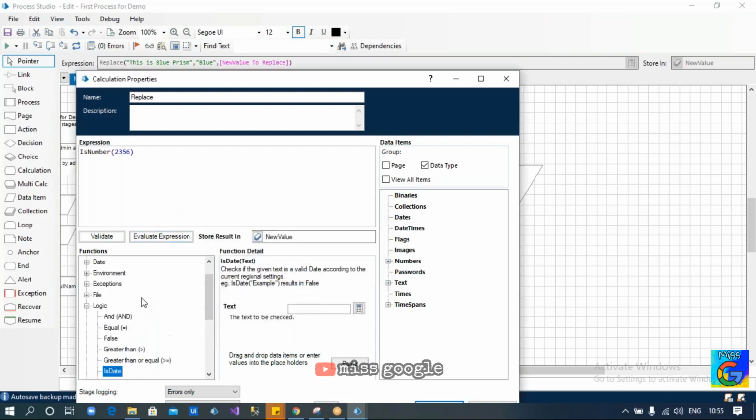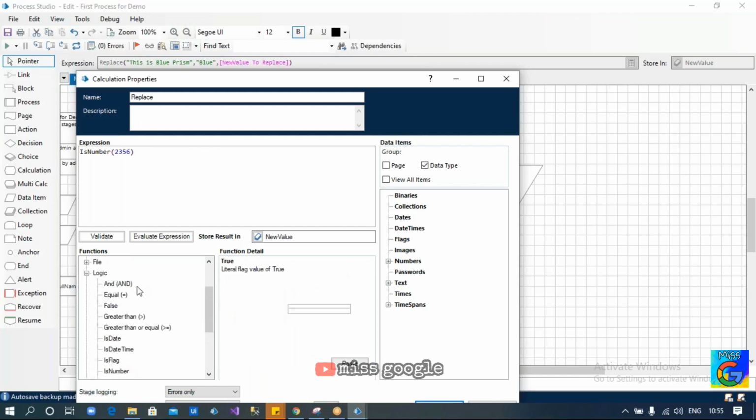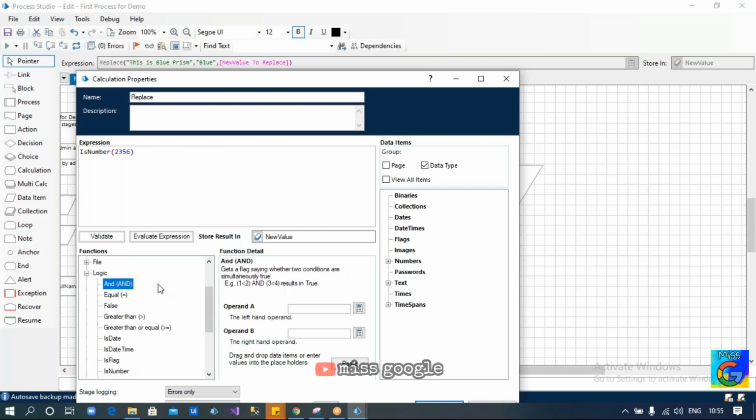Every function will result in either true or false. That's all. Every function here will result in either true or false. Apart from that, it will not give you any other result. Logical functions are not going to extract any data or do any manipulation on the data. They will just validate the data. We are going to take decisions through these logical functions.